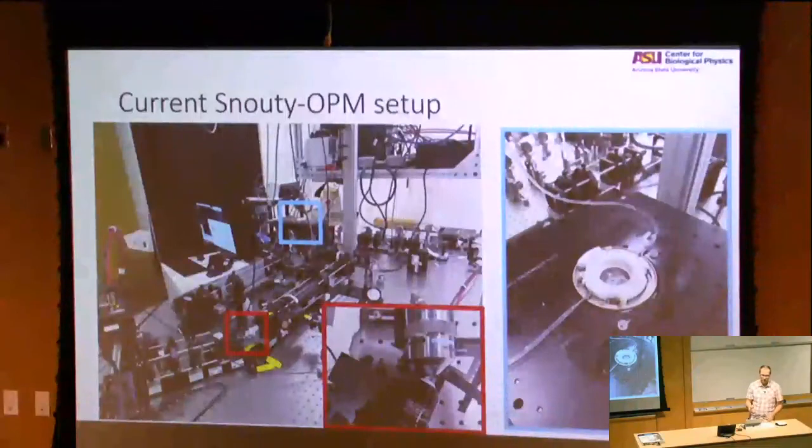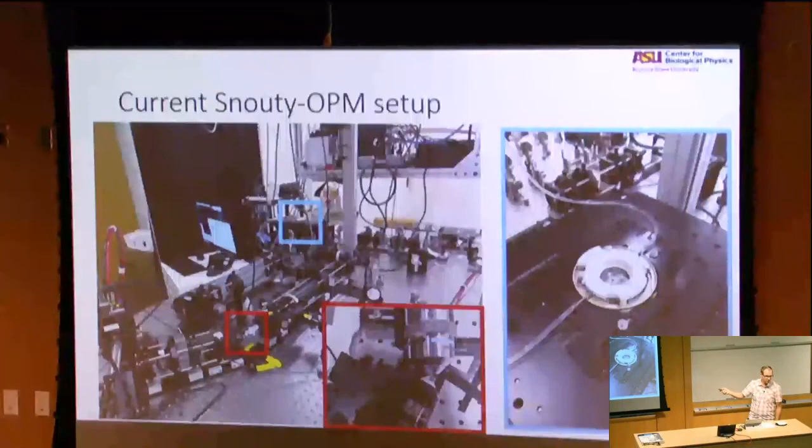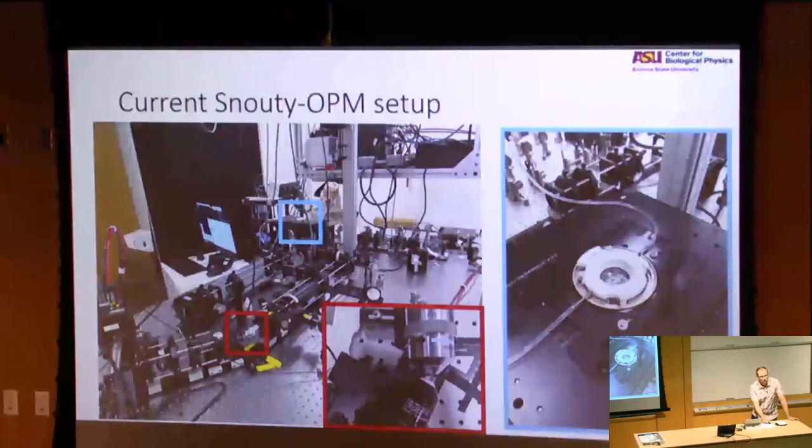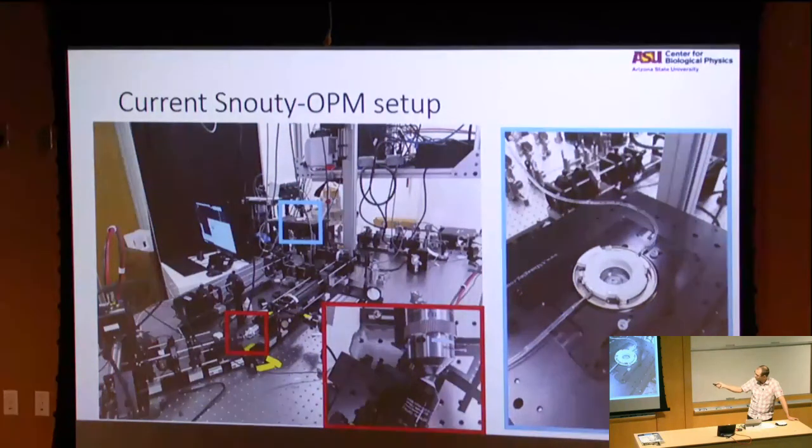Because we need the flow cell. So we can't fit three objectives here. Your biological sample has to lie flat. There are two pieces of glass that sandwich a sort of few hundred micron thick, centimeter long biological sample. If we had a cell, you could think about doing that, and then you would just have to think about keeping it sterile. If you had a living cell, you would immerse the objectives in there, keep that whole thing sterile, and then absolutely you could do that.